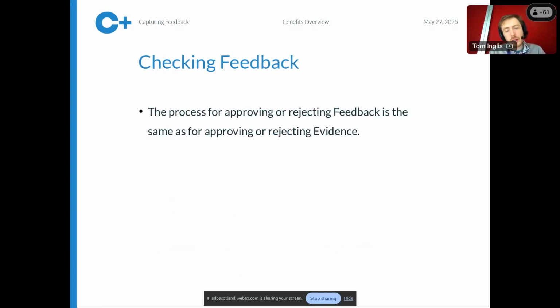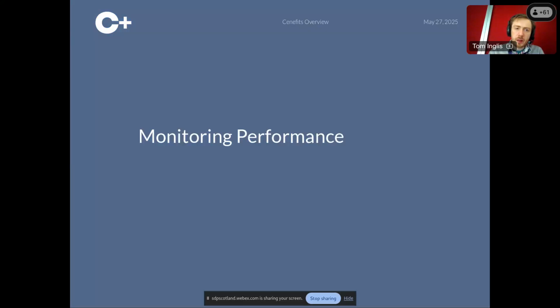The project manager gets an email, and they can review the information. I wouldn't often expect someone to reject feedback. I guess again that probably would mostly be if there's some kind of GDPR thing going on. But obviously there's an option there before finally keeping what you've submitted in the permanent record.